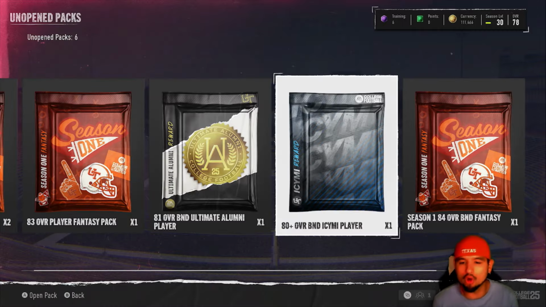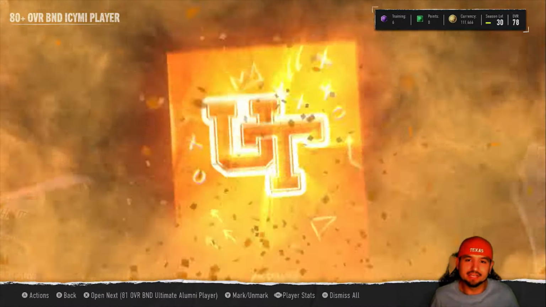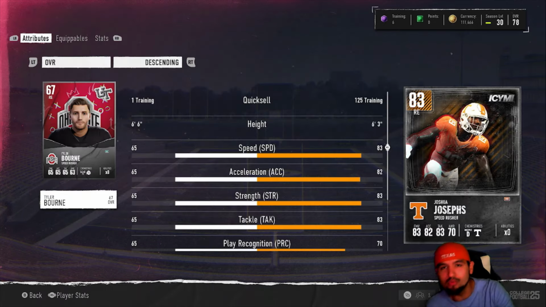80 plus overall BND player, in case you missed it. I would love to get an 85. I think I just got an 85. 83! Joshua Joseph, that is better than an 80. I will take that all day. And we have no right end.